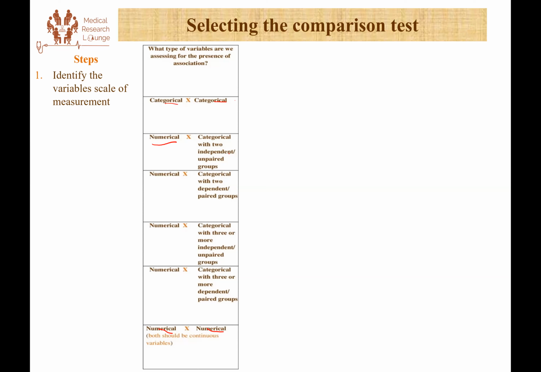Before proceeding to the tests, let me show you something. The second step comes after identifying the scale of measurement of the variables I'm trying to compare. Are they categorical, are they numeric, or is it a combination of numeric with categorical? And if it is a combination, which type is it? We have to identify that. After going through this process, the second thing to do is select the test to compare the two variables. Basically, we have two types of tests: the first one is a parametric test, and the second one is a non-parametric test.